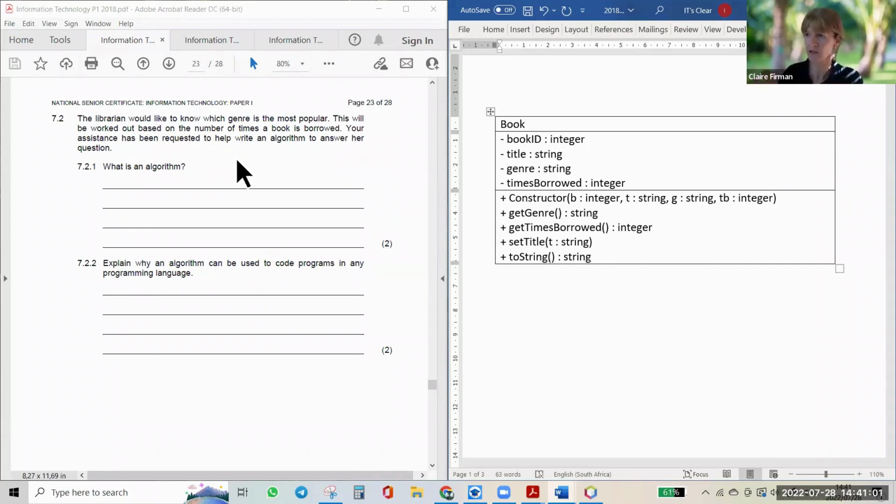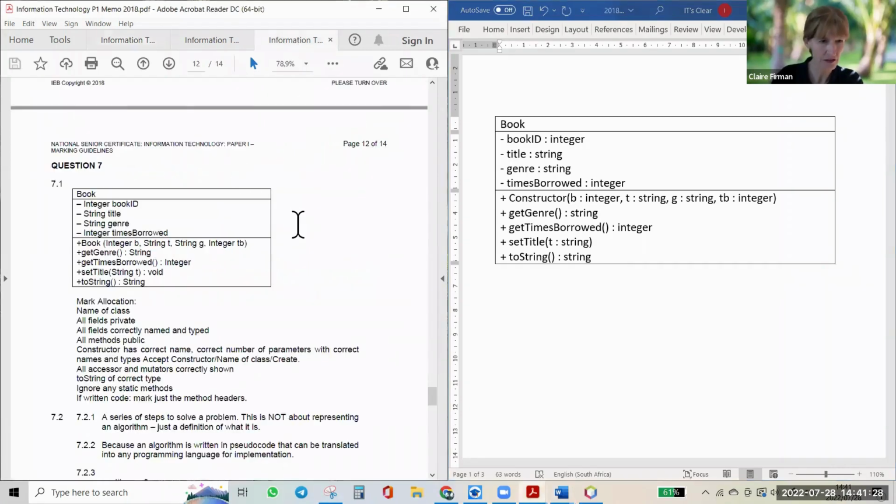Because that genre is going to occur many times in your array. So this should have been using a nested loop or some other complicated way. So this was the algorithm; the next question is only 6 marks, which tells you they're not going that way. But this question was iffy. Anyway, it should have said which title is the most popular, in my opinion. Anyway, what is an algorithm?